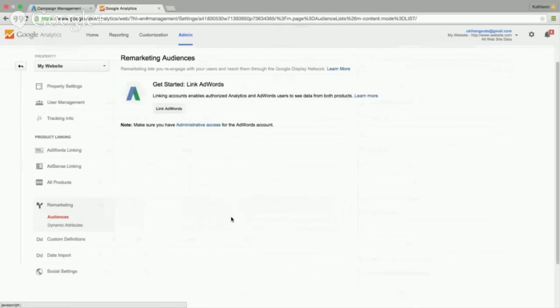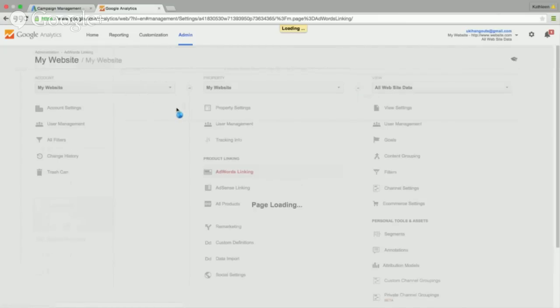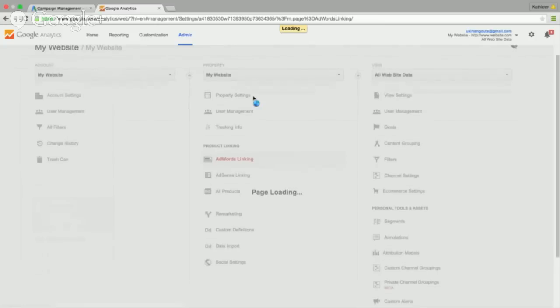So this is where you are going to set up your specific list. One thing that you want to keep in mind is that you'll see some prompts here. If you haven't already linked an AdWords account, you'll be setting this up. So I want to show you this here first so that you guys get a sense of how to build the audience list, and then we'll talk about the slight change you need to make to your code. So we'll just let this load here for a second.